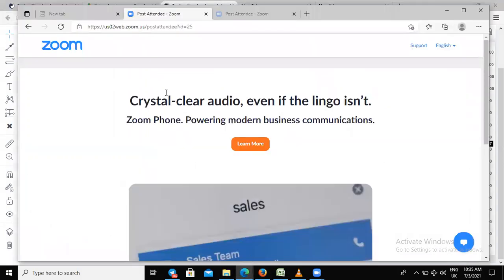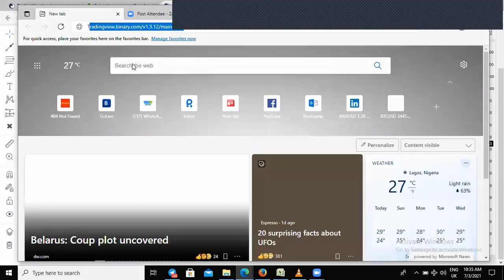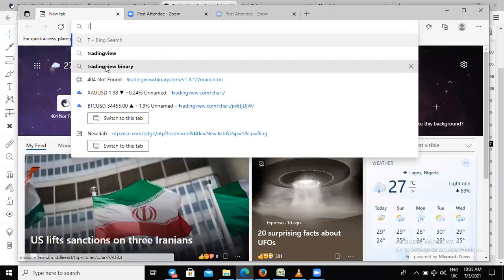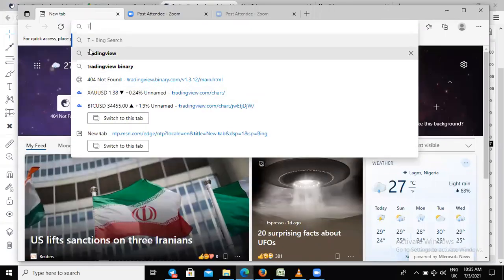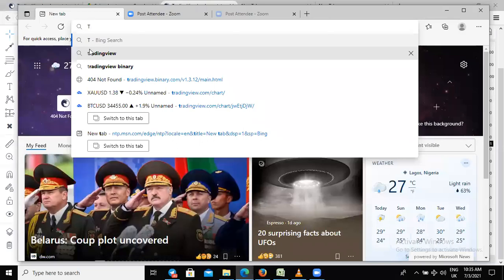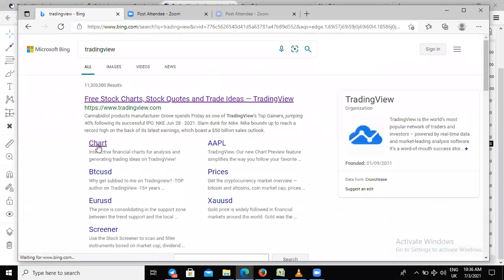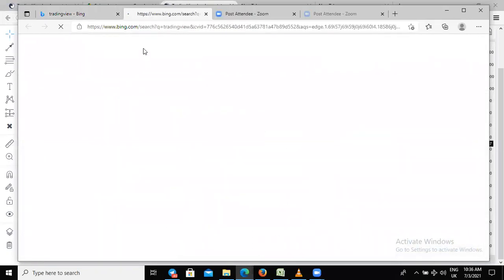That is the trading view, the standard trading view. That is for the currency pair. It's very, very similar, but for the website, it is very different. So this is it, trading view. The difference is that this one has trading view binary, but this one has only trading view itself. Are we together? So now I click on charts. Are you seeing this? I click on charts and then it brings me in.